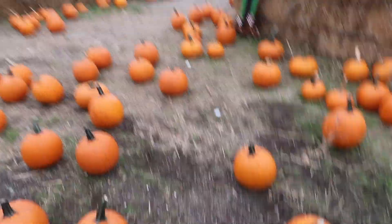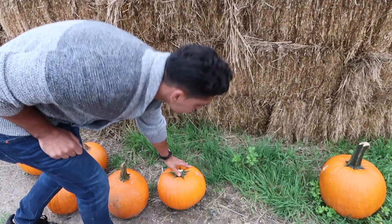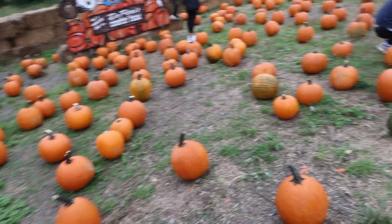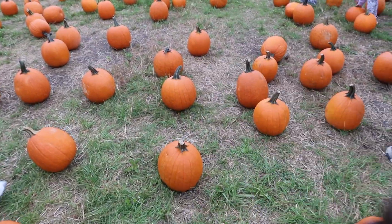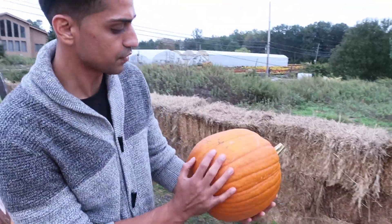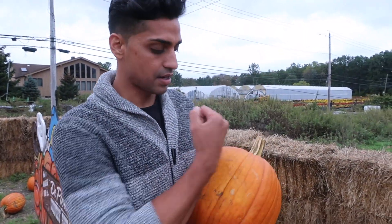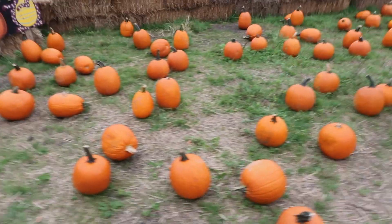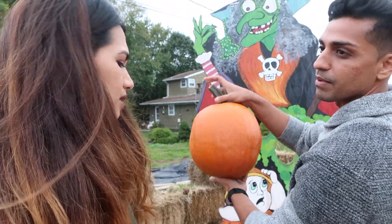Yeah, I want to check there too. You can get any size, but don't get like too large. But these are so cute, I want all of them! Look at this — this is like a proper size, but I want the handle so I can remove it and put the candles inside. That one looks really good, there's so many. It's like perfect — you have to cut the head first and then clean the inside. I saw a YouTube video about it. This looks very good to me.